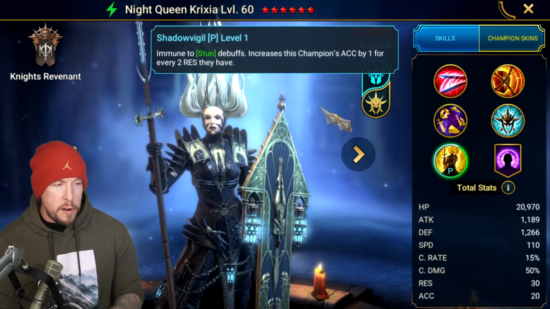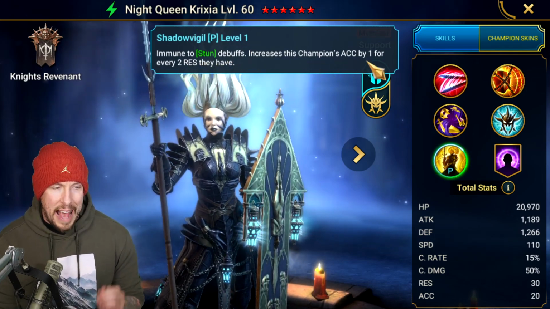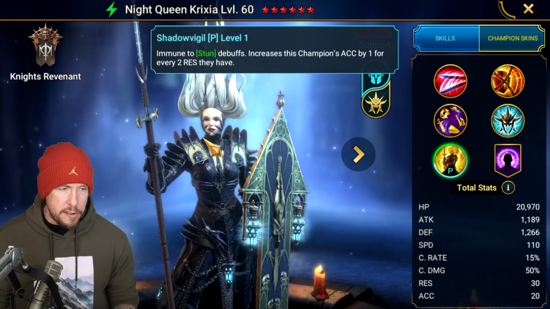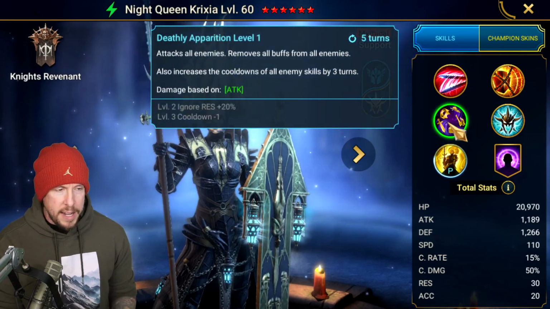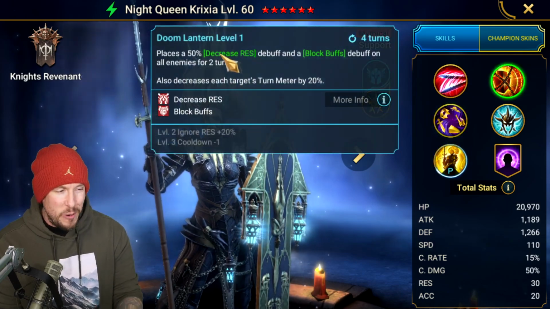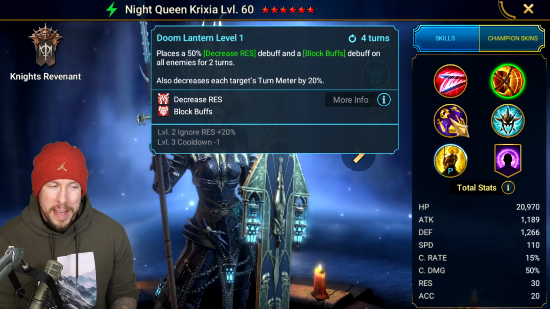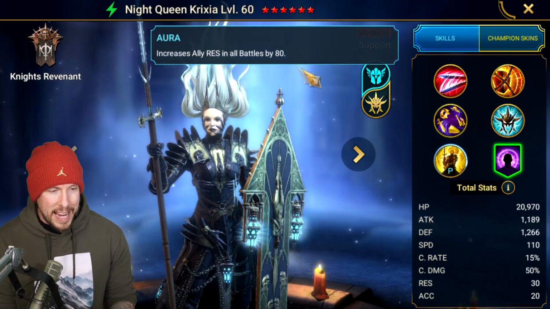And then on her passive, on the base form, she's immune to stun debuffs. It increases the champion's accuracy by 1 for every 2 resistance they have, which is great. Even if you build an easy 200 resistance on her, you bump up a nice 100 accuracy, which is certainly going to help you out on the A2 and then on the A3. Once they have the decreased resistance, everything's going to be smooth sailing from there, unless, of course, it's cleansed. But it won't be cleansed if all of their skills are on cooldown. She also has an aura that increases resistance in all battles by 80.